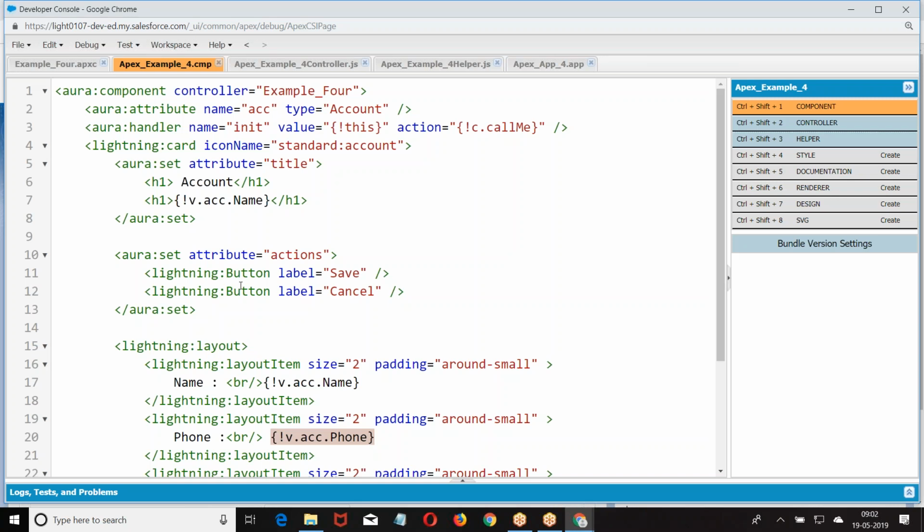Helper goes to the Apex class, gets the record, and assigns that record to this ACC which I was reading. Why did I take it in the handler? Because if I want to display the record, I have to get the record first. So before the component loads, I have to make a call to the Apex class. So I have taken a handler here.